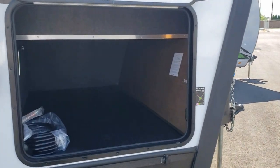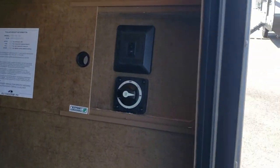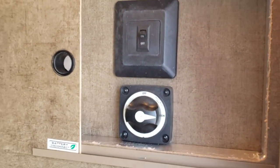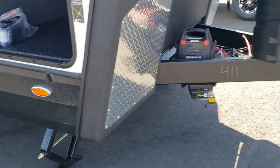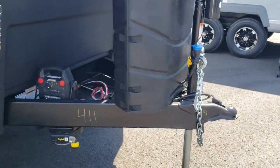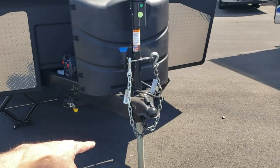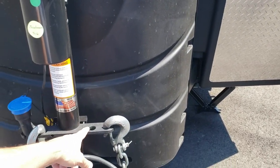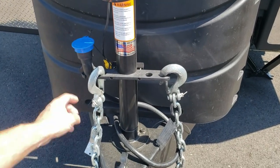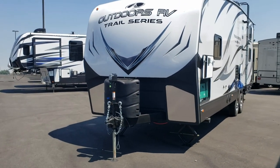Right up here is their outdoor storage. It's not a pass-through anymore because on the other side you're going to have a generator. Here you've got your stats for your weight, and now you have a battery shutoff so you don't end up killing your battery. There's solar up top — it's pre-wired and already set up. Out here on the hitch, you can see you're going to have room for four batteries. You've got a toy lock. For 2020, they've added a taller electric jack. They've also added this new tool — they call it a chain saver — so you can put your chains here and your power plug so those aren't dangling around or getting torn up. Outdoors is the only one that offers that.